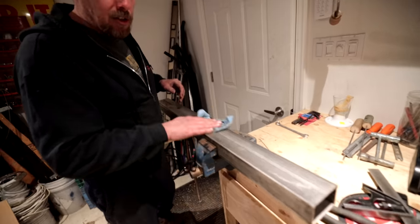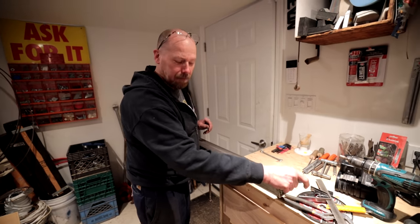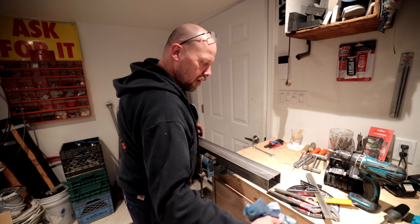That's right. And I knew that a friend of mine would want to make a stainless steel hot tub. There you go. I think. Cool. We'll go with that.